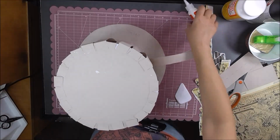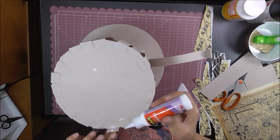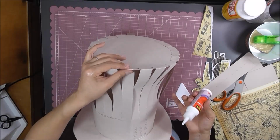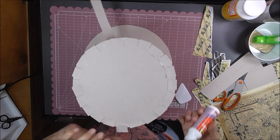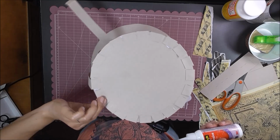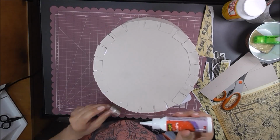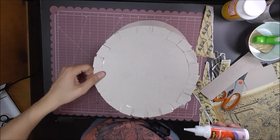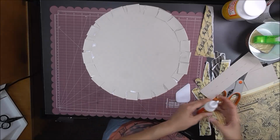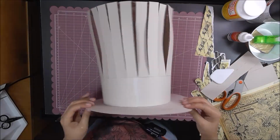Some of them didn't stick. So, take a little bit of glue, pinch down. And go around and pinch on all of it. I'm just pinching like this. I hope this is a good enough angle. I wasn't quite sure how to record this. It's kind of tall. Alrighty. There you have it. You have a hat.